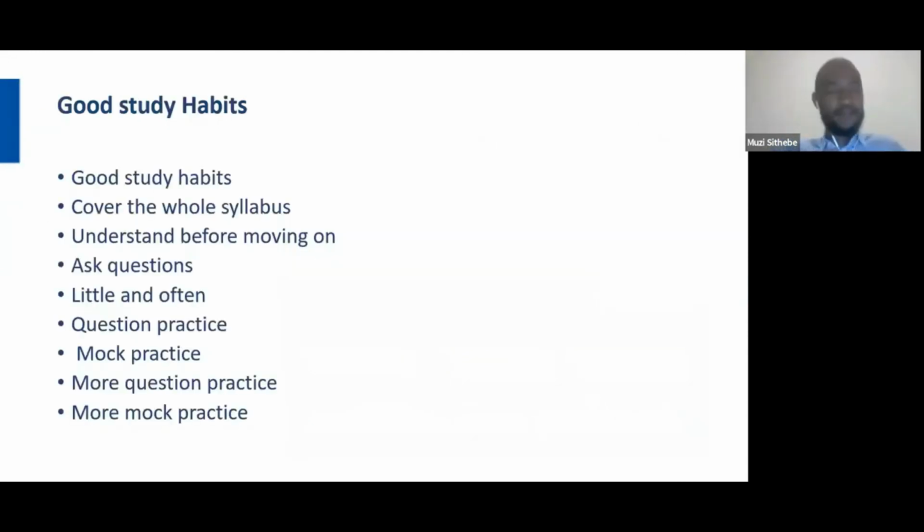To sum it up, and this starts to tie in with how we go through the preparation and some of the key practices that you need to get right: good study habits are very, very important. This is not limited to CIMA, or just the case study, but any paper that you cover. It's very important that you cover all of the work, and that before moving on to anything else, you've grasped the concept thoroughly.